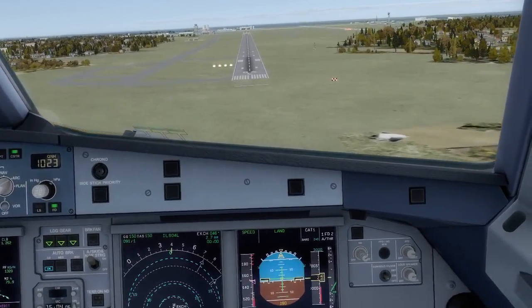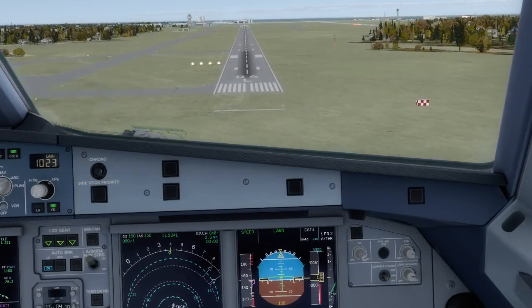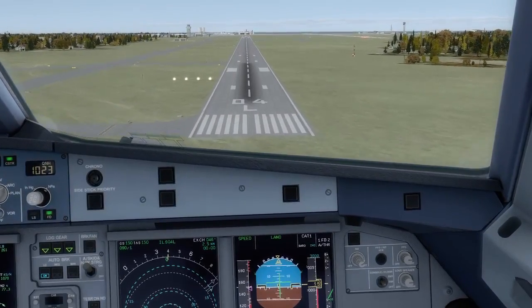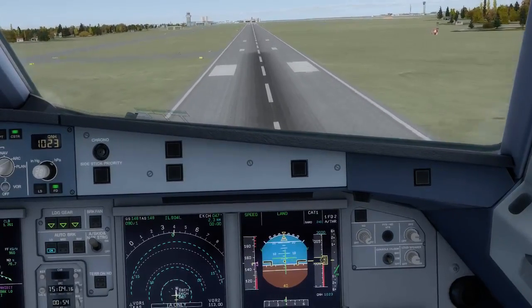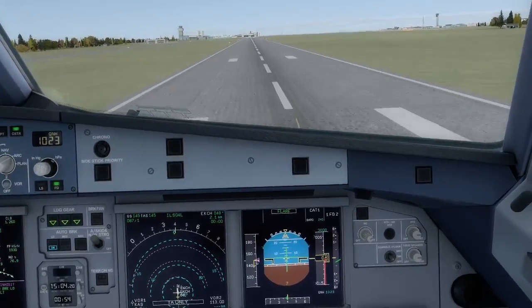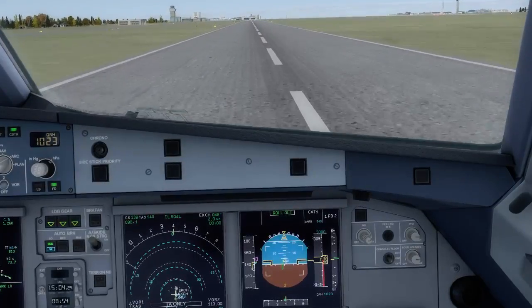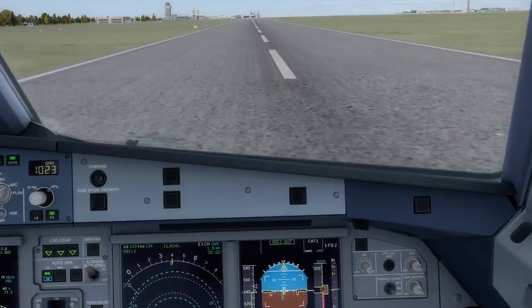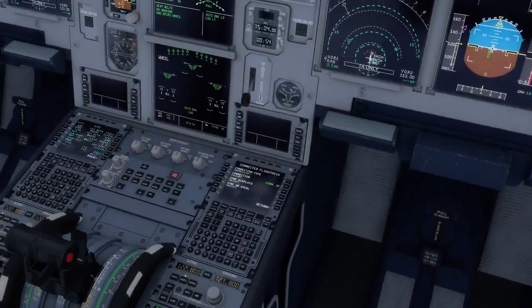Minimum. 200. 100. 70, 60, 50, 40, 30, 20. Retard, 10, 5. Perfect. Very nice. Reverse green. Reverse green.